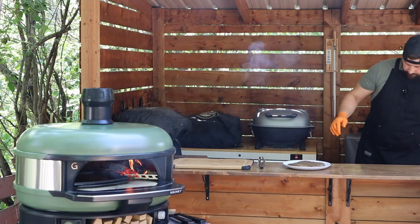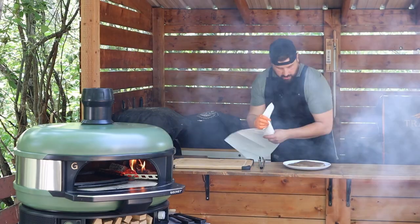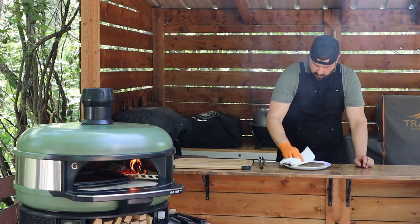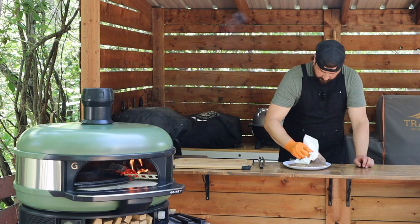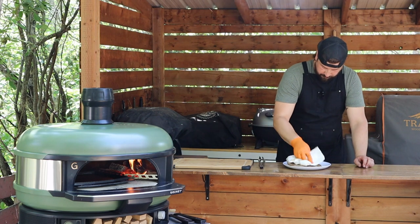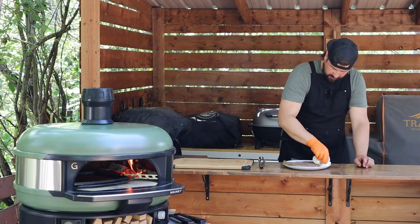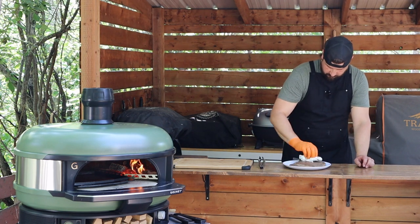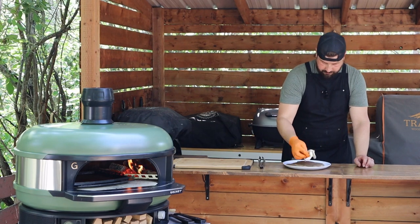But what I'm gonna do here is just kind of dry it off a little bit so we can get a nice crust. We don't want to be too wet on the outside. Just a little flip. Pat it off. All right, looks good to me.